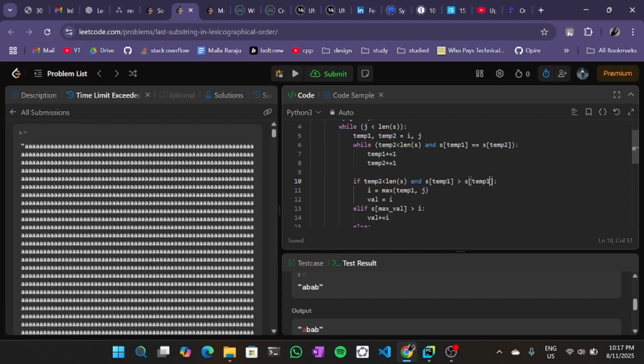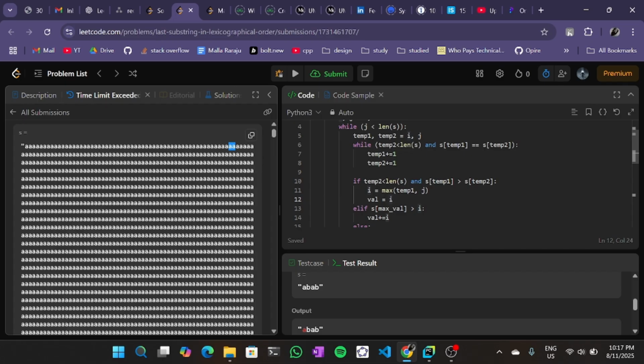if temp1 is less than temp2, if the two consecutive elements, b is greater than a, then i should be at b.